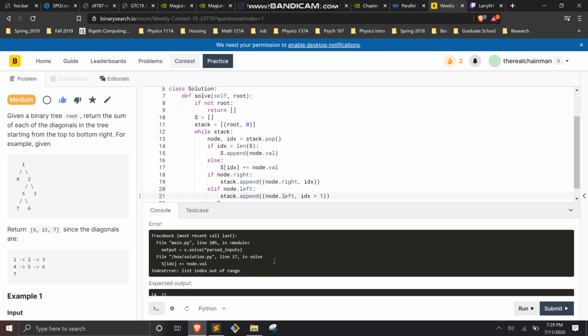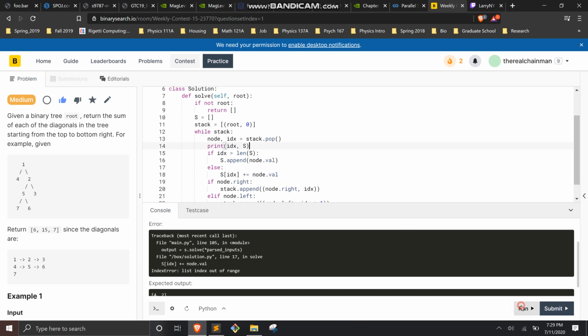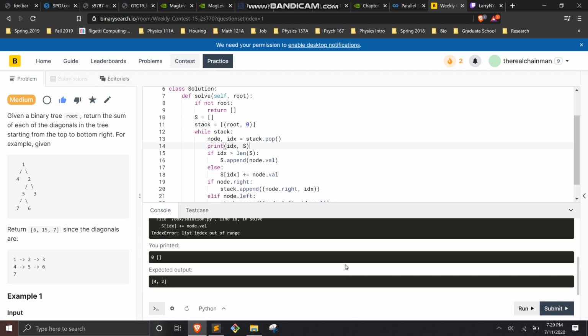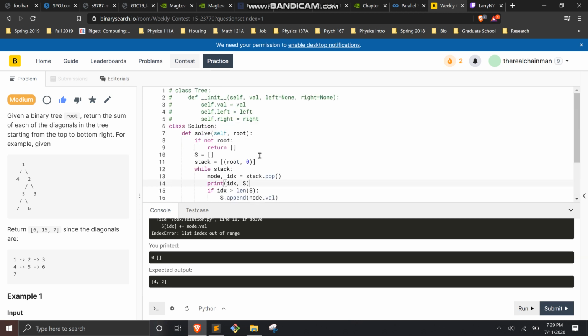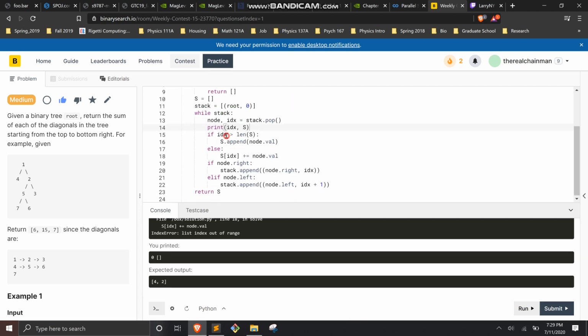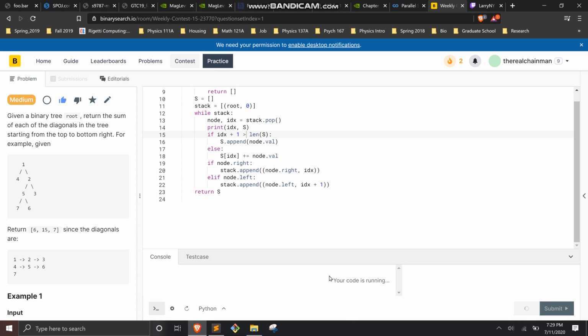But it says list index out of range. IDX is 0, so IDX plus 1 is greater than the length, which I think it is.